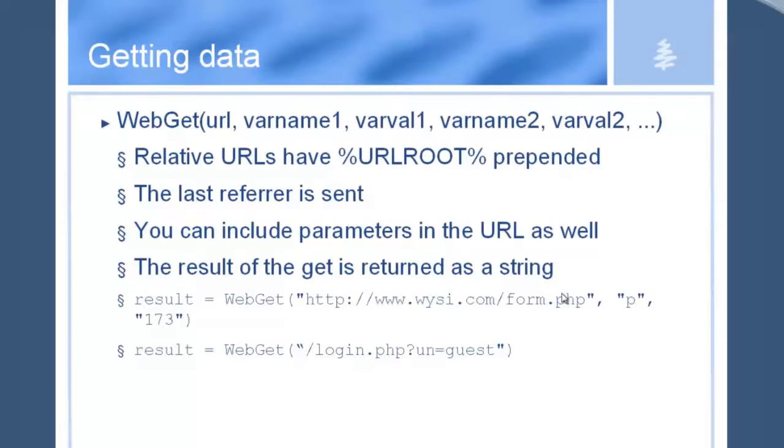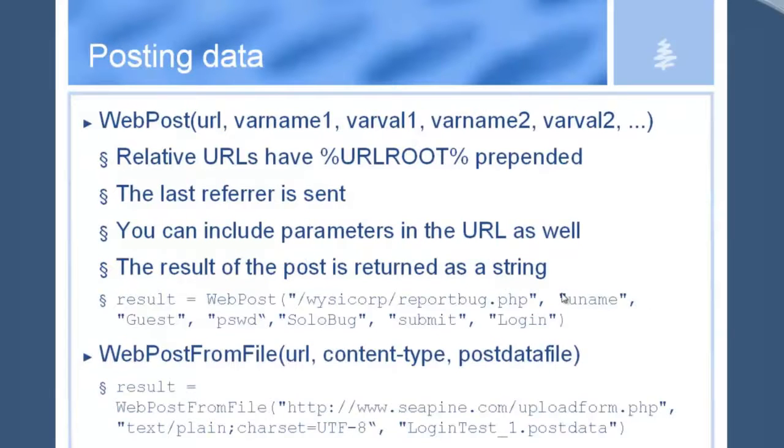We're going to talk about the result after we talk about the other data connection statements here in a second. You can see there's two versions of it here, one where I'm specifying the whole URL in the first one and two specific parameters, and then the other one I'm using a relative URL, so it'll use that URL root property, and we're using a case where we're actually putting a parameter right in the URL because we're always going to log in as guests under this script.